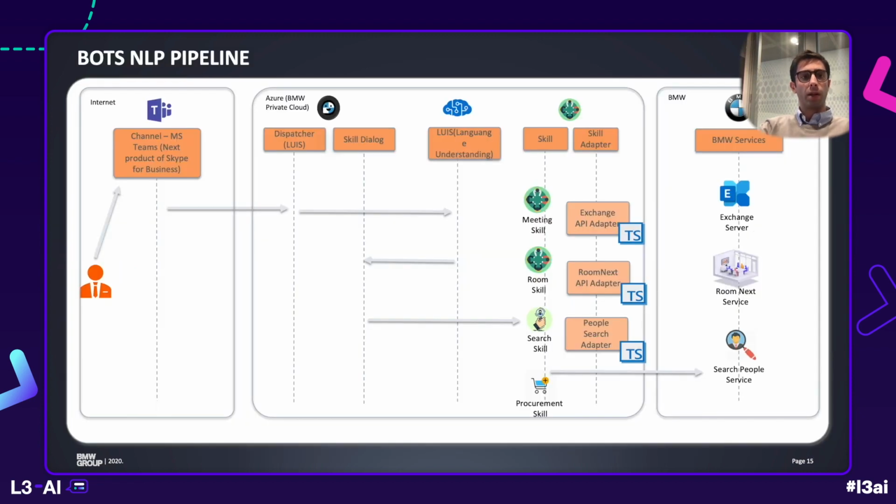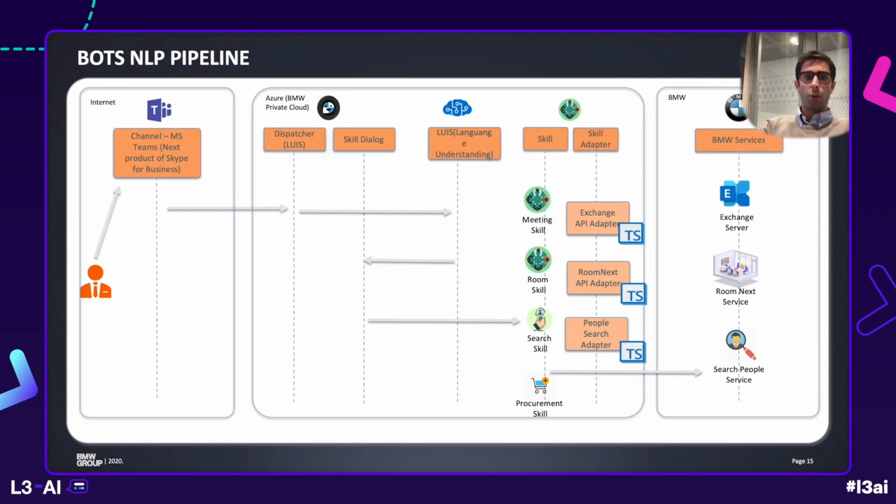Now we want to explain how our bot's NLP pipeline looks. On the left side, we have our channel, Teams, so the user interacts with Microsoft Teams, with some utterances, some questions, some interactions to our chatbot. The utterances go through the dispatcher, which is LUIS, where we recognize the entities and classify the intents.